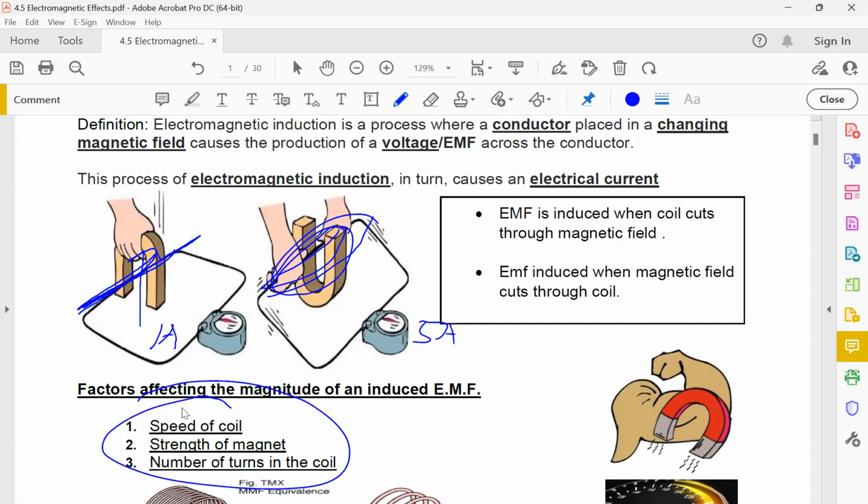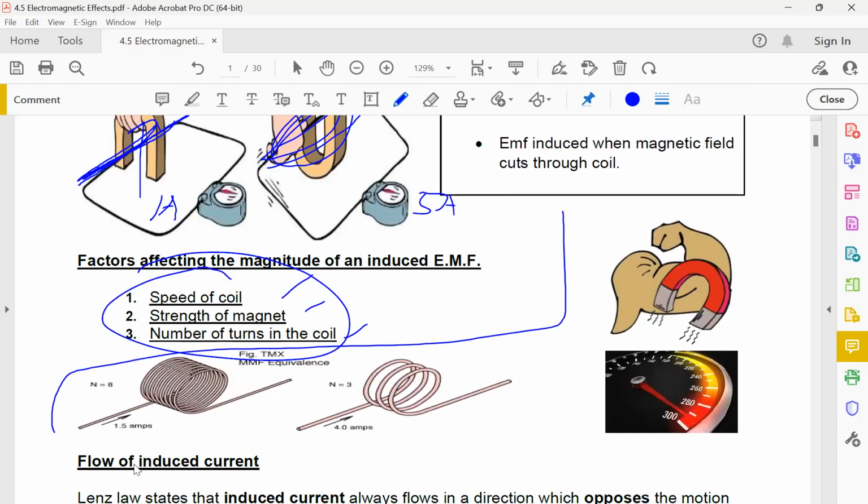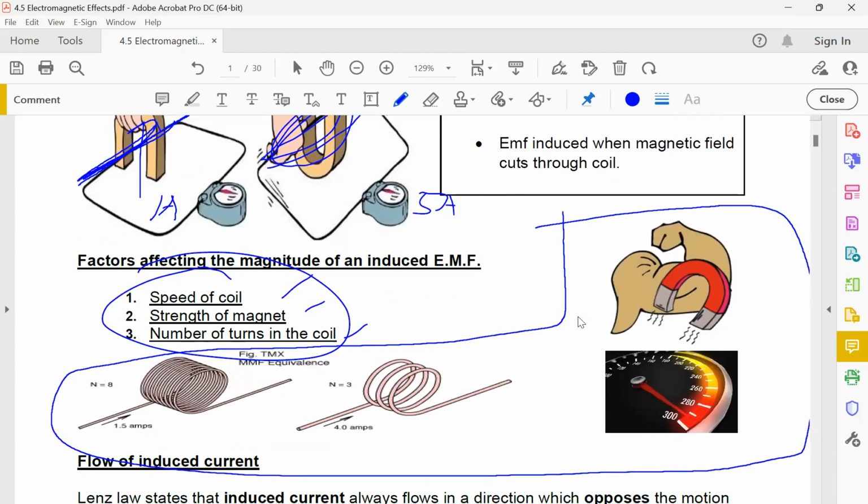But all these 3 things revolve around the concept of cutting through the magnetic field. If you understand that, then you can more or less think your way through it. Alternatively, you can have a photographic memory of these 3 pictures, then something is going to come to your head.